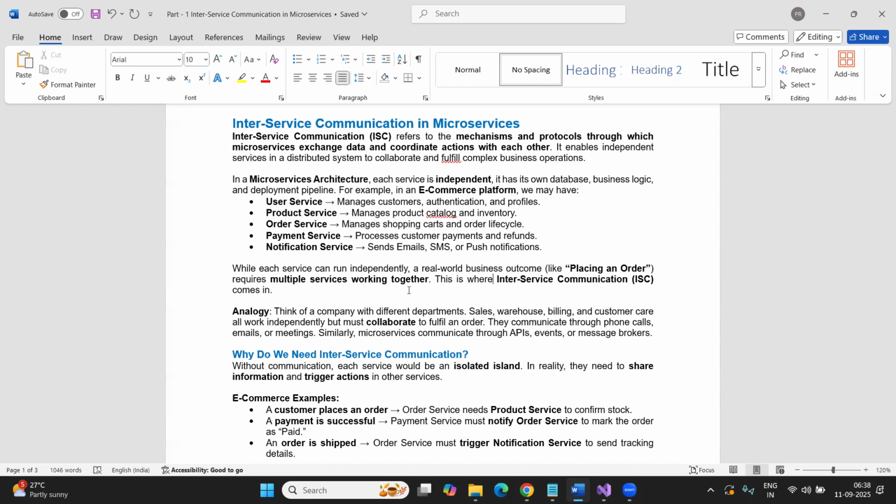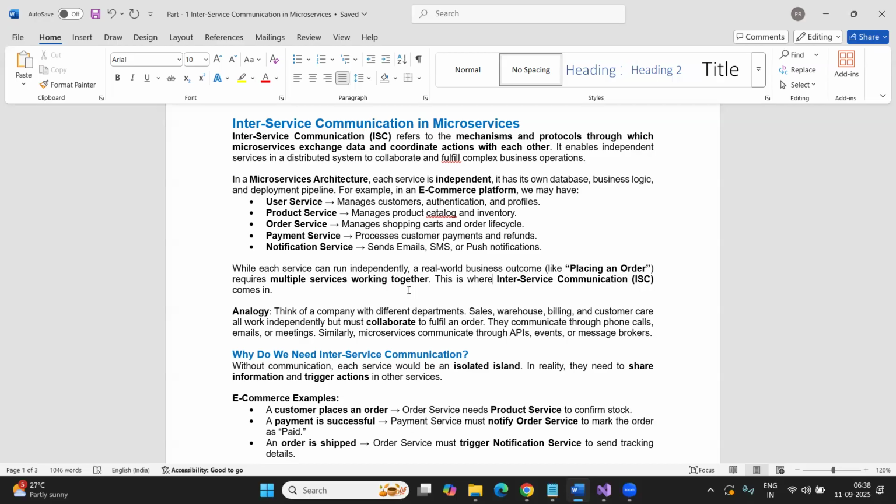For example, take a warehouse: the sales team is there, the warehouse team is there, the billing team is there, customer care is also there. So they are all working together. How are these different teams going to communicate with each other? Mostly it is based on phone calls, emails, chats, and meetings.